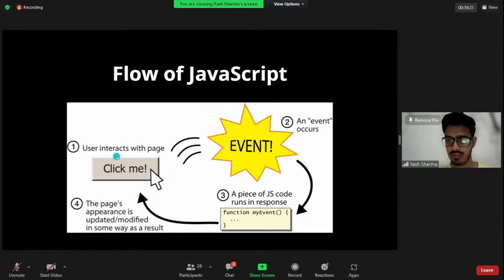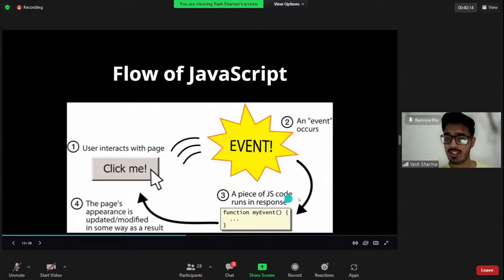Let's suppose I have a website, and on my website I have a button which I'll click. What will happen after that? When I click that button, something should happen. A click event will happen. As I told you earlier, what are events? An event is anything you do on a site. Whether the site is loaded, that is an event. Whether you are just scrolling is an event. When you click on any button, on any text, or anywhere on the site, everything is an event and that can be tracked. So when I click on a button, a click event occurs. What will happen if I have put any JavaScript code on that?